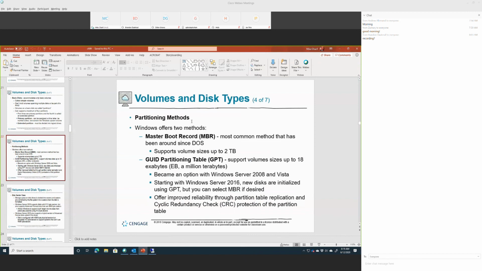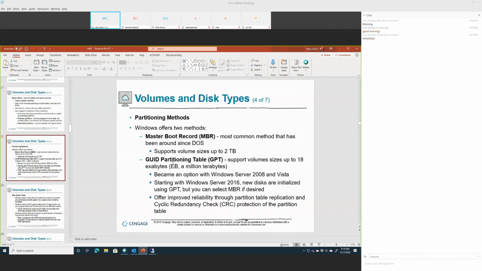Okay, so whenever you partition, you have 2 ways to do it. You can choose the old one, which is MBR, the Master Boot Record, the most common method that has been around since DOS. That's an old type, and it used to cause a lot of problems because viruses get into the MBR.